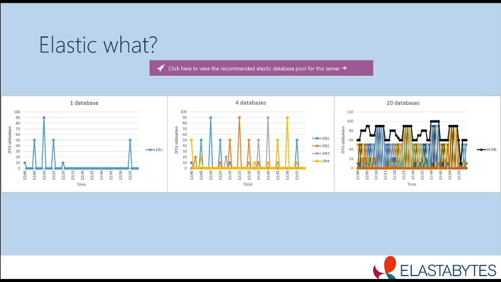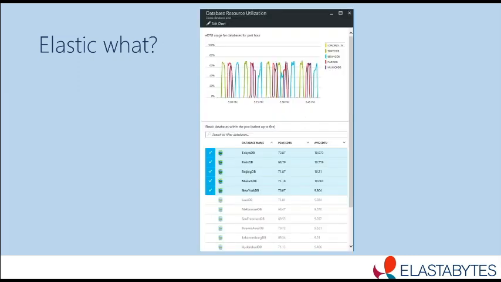So Elastic what? You can see the Elastic database pool, and you have a number of databases, and you see that those 5 databases in the screenshot are utilizing around 60% of the usage. So you have less and less overhead, and this is exactly where you want to be. We don't want to pay for the stuff that we are actually not using. And from this graph, as you can see, the average DTU usage is around 60%. So it means that you can still add some databases to the Elastic database pool.